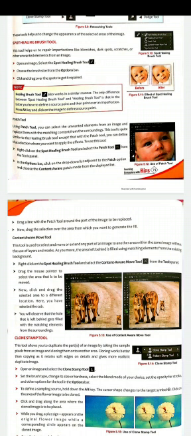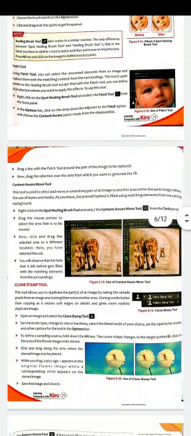That means, suppose you can see these images, here the first image has two tigers and there is a cub. Now they wanted to move the cub towards its parents, towards these big tigers. Then they simply selected and moved it, and the area from where it was moved has been healed according to the surrounding. So this is done by the content aware move tool.